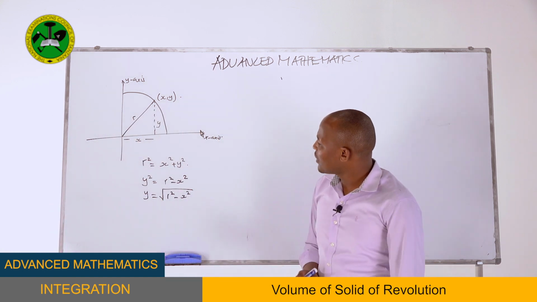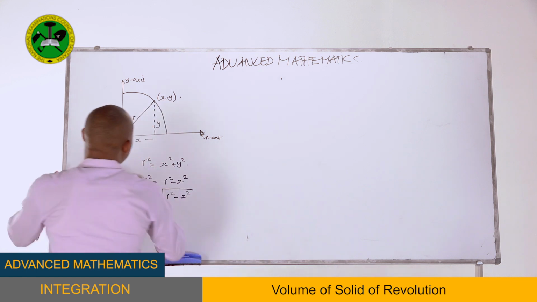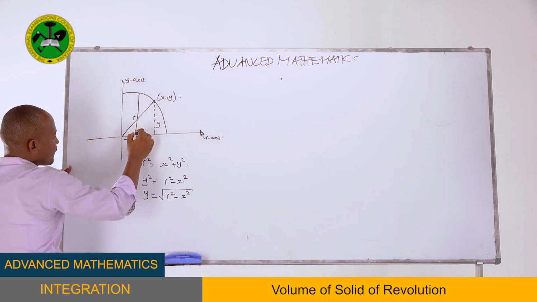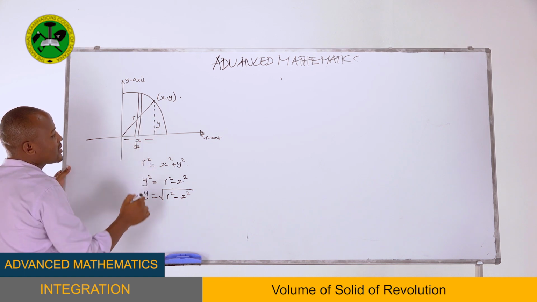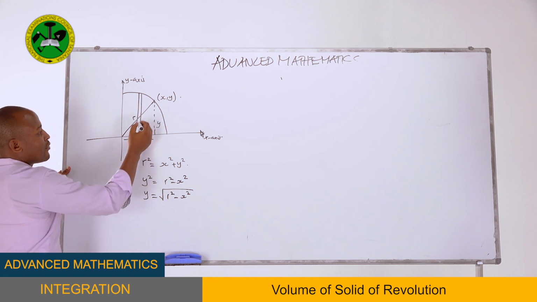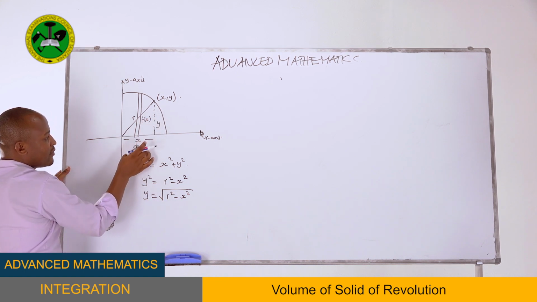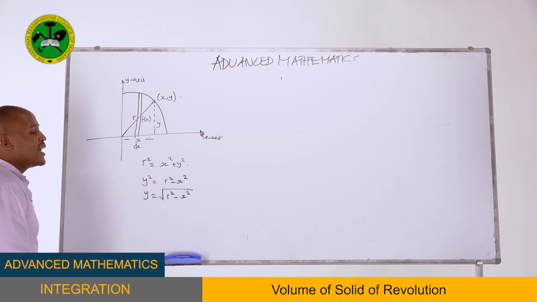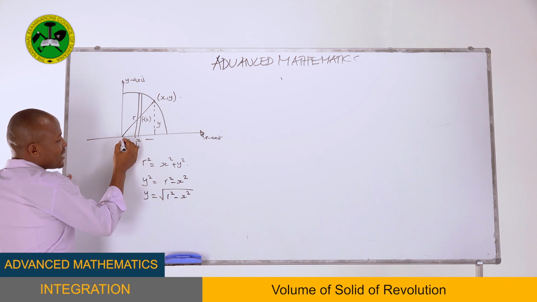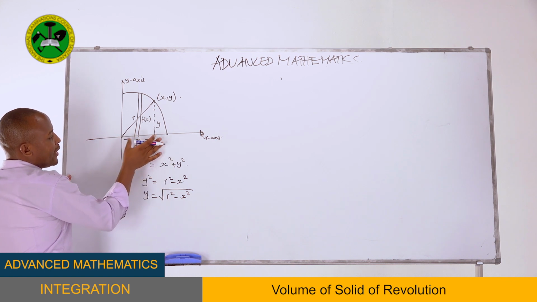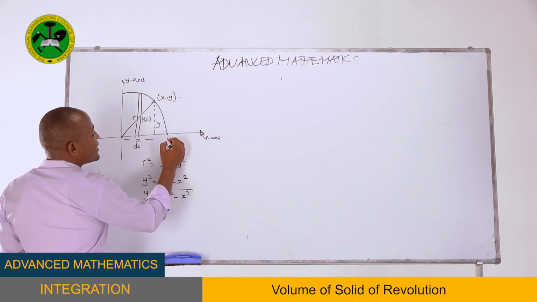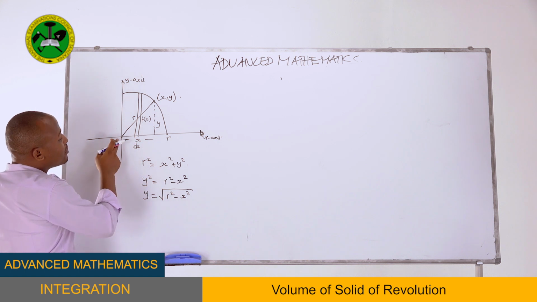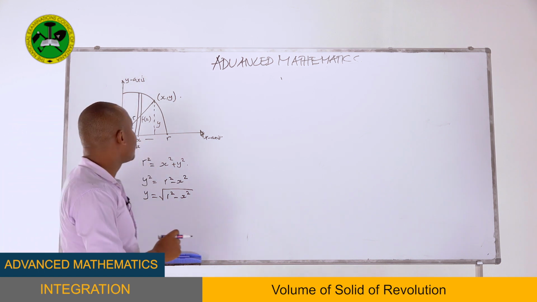Now, what is our small change in something like that? Let's have a small change there. That will be a small change in x, and that will be f of x. So we'll evaluate at that point. And what will be our limits? Our limits will be, as we know, the distance from that point to that point is equal to x. But this is a radius because it is a circle. That means our limits will be from 0 to r.